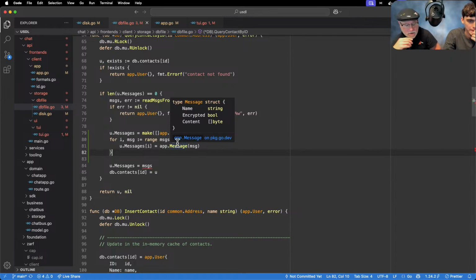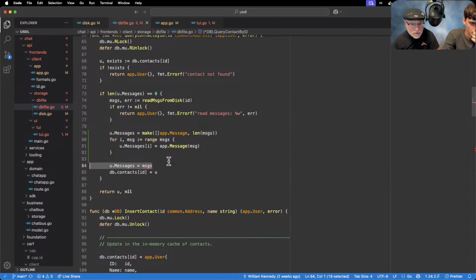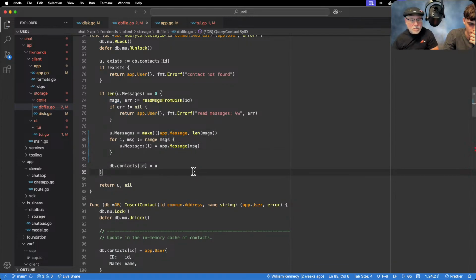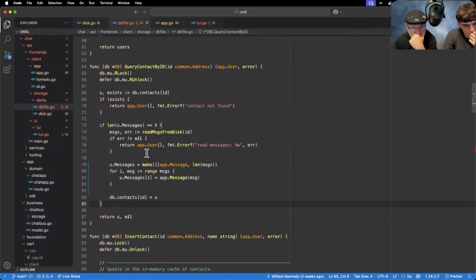The compiler will let me do a conversion there. One day it may not, but in this case it does. And because of that, we know the length. We can just index into uMessages. So we get a copy of what's currently in contacts. If it's empty, we read off disk, we populate it, and then we value semantic it back in. So that's helping us. Got it.